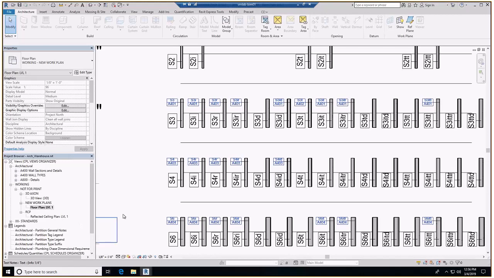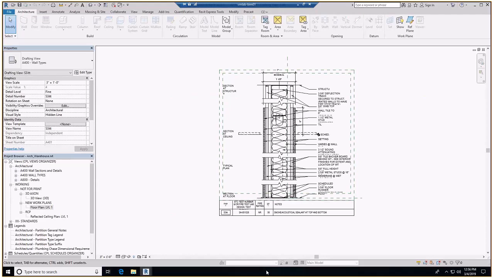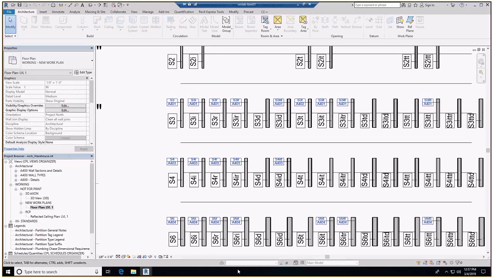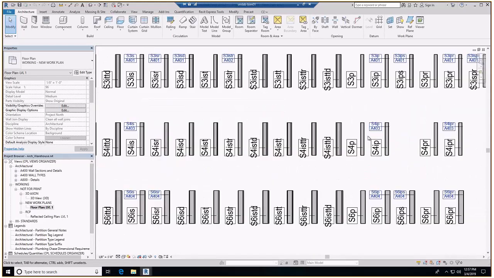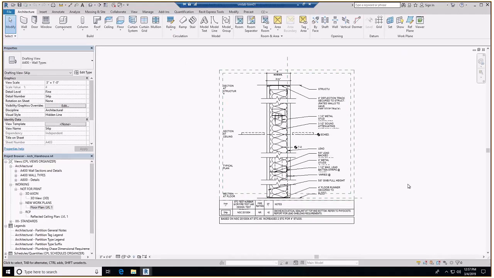And like I said, you can see all those details have a similar look. They've got reference planes and bounding boxes, and the nomenclature should match between them. Chipboard should be called out the same way as it is in the rest of the details. You may have to do some project-specific editing to some of these based on your requirements, but this at least gets us to one standard starting point.